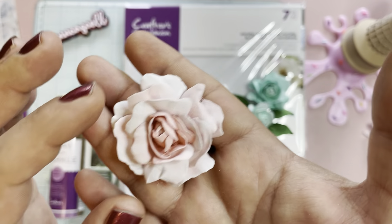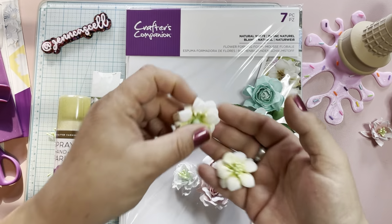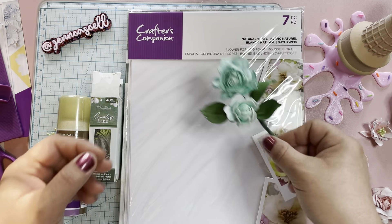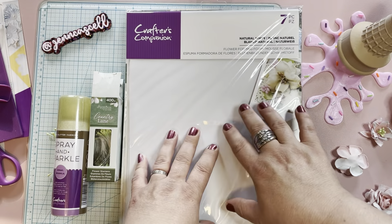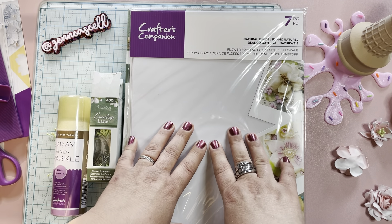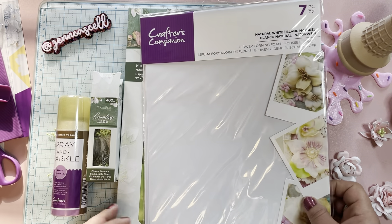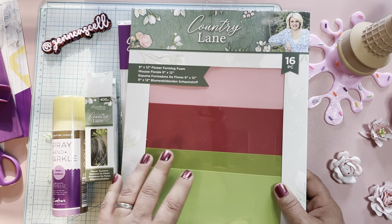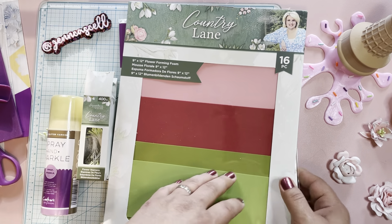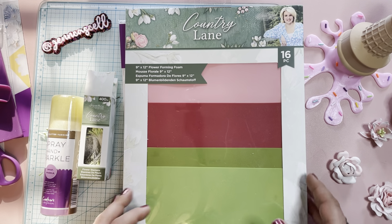These were all made with the white foamiran. This is a little cabbage rose that I made, and another one. There are two of these actually, and then I did this one as well. This right here is what I'm actually going to be showing you how to make. If you're just starting out and haven't really played with foamiran, white is a really good basic color to have. It obviously will take ink very well and will give you a very soft color, as you can see on all of these. If you want something brighter, you're going to want the regular colored foamiran. Green is a great color for all of your leaves. The colored foamiran will still take color — it just won't be as pronounced as it is on the white. I do use both very frequently when making my flowers.